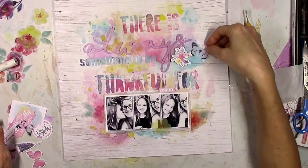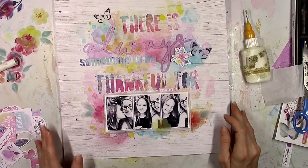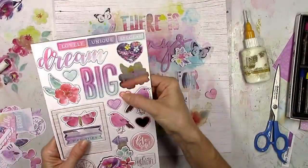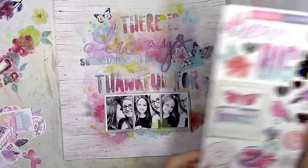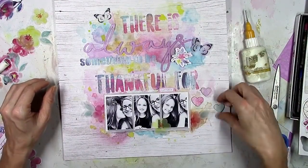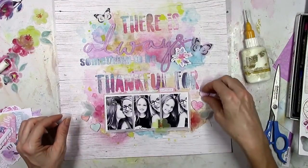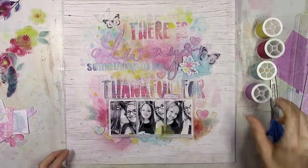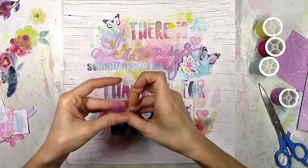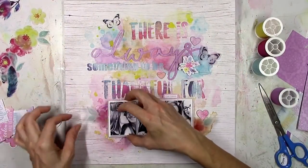Yeah, I highly recommend checking out Pinterest for quotes. Anytime you're struggling to come up with a layout idea, or a title idea, I mean, or a design, go to Pinterest and type in, I think I typed in thankful quotes or grateful quotes, and you can almost always find something really cool to turn into a design. So once I found this quote, I thought, I'm going to make this my entire background.